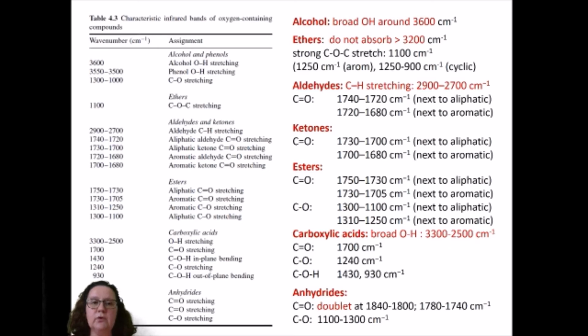For example, to identify, here you have some examples of where an aldehyde appears, where a ketone appears, where an ester appears, where a carboxylic acid appears, and as you can see, there are some differences in the position of the carbonyl group in all those different types of compounds that all have a carbonyl group in their structure. However, it can sometimes be difficult because the regions overlap, so this is only indicative.